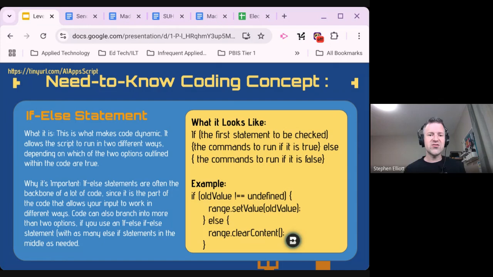We were working on this script to have a debug mode where the teacher could go in and alter things, but as it stands right now, it's just saying you can't write in something that someone else has already written in. So yeah, that's what that is, and you'll see some if-else statements, and they could even be nested. So it could be if this, else this, shows up in coding a lot. So it's just a really common thing.